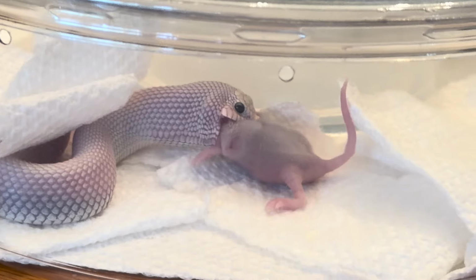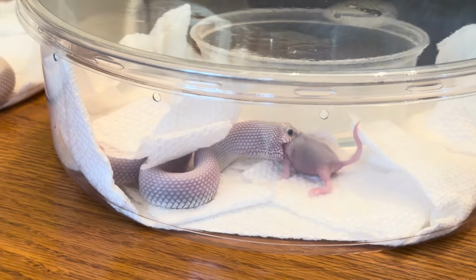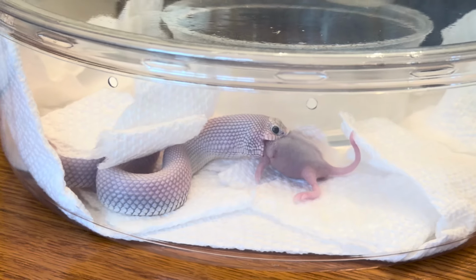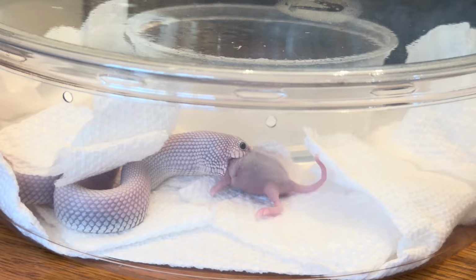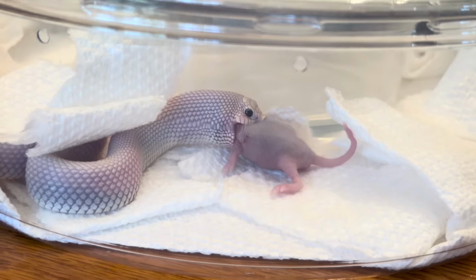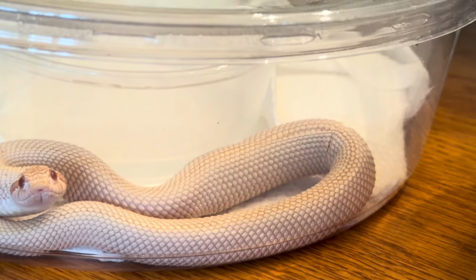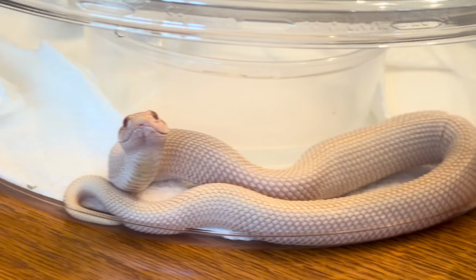All right, so my main focus is little Pee-wee here. This is the guy I really wanted to try to catch feeding. Like I said last week, I peeked back in an hour later and I saw the lump in his stomach, and so he did get it. And I'm filming through the tubs, so it's not the greatest, but you can still see what's going on, especially with this girl. Look at that. Yeah, I can't wait for this one to get some more size.